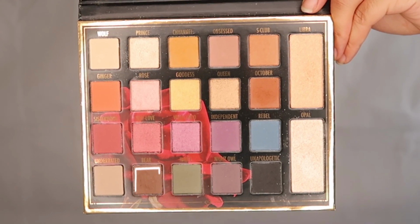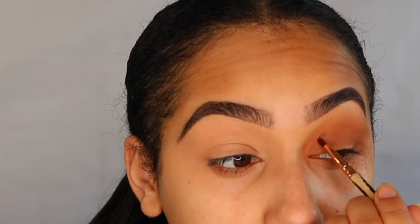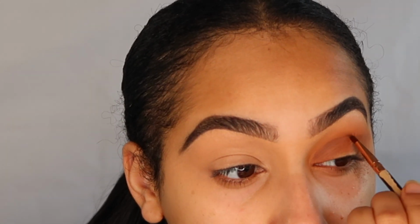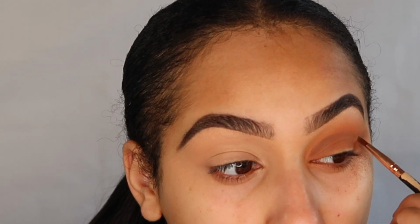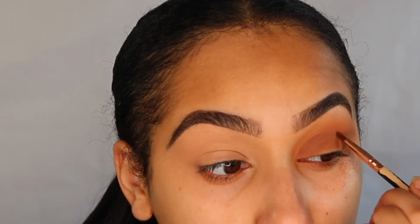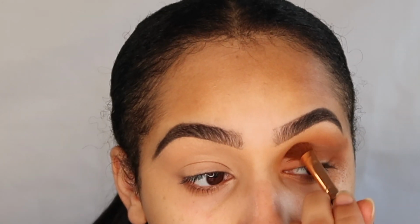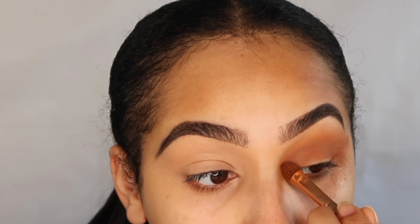And then I'm coming in and taking this dark brown shade, which is the shade Bear. I'm taking this on this really tiny pencil brush by Iconic London. This is well used. Can you see it's literally peeling away at the sides? But as you can see, I'm really concentrating that dark brown shade into my crease, just because that is where I'm going to cut the crease, and it's going to really dramatise the eye look and the cut crease and make it look really intense.